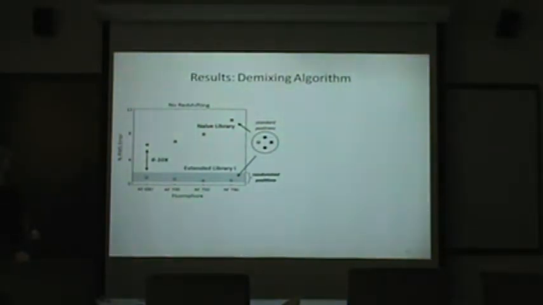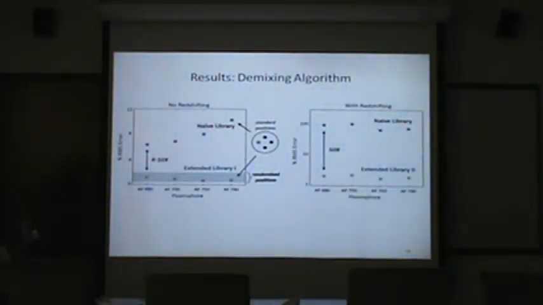Of course, the more interesting case is what happens when the optical properties are allowed to vary with wavelength. In this case, you can see that if you just use that naive library, your algorithm is really not going to work at all. This is a logarithmic scale now, so your errors are up around 70 to 100%. Whereas if you use this extended library 2 with the 344 signatures per fluorophore, you can get down to between 2 to 3%. So big improvement. Under those conditions, you really do need to use something like the extended library in order to successfully demix your signals.